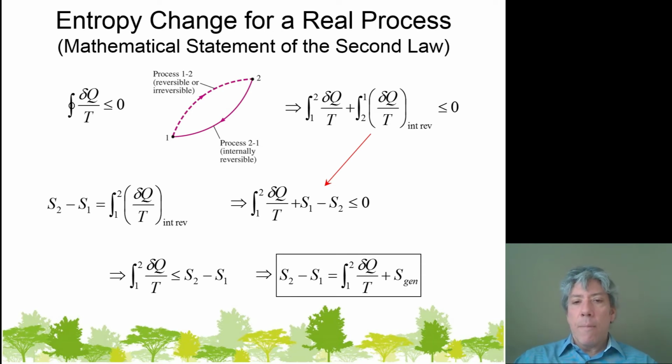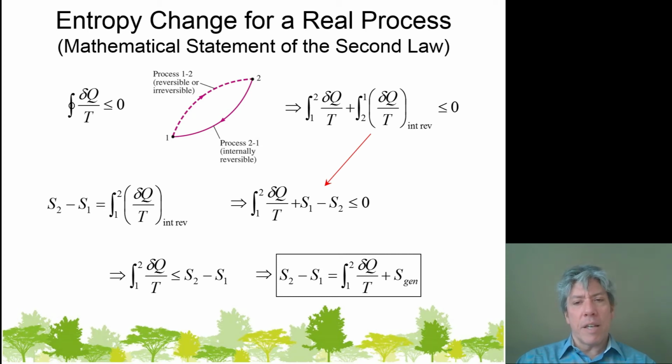It's kind of like saying my bank account balance changes from $100 to $200 because I added $1 every day for 50 days, so that's $50. Plus, somehow $50 just came in. The $50 is the Sgen. Maybe I should have made a better analogy. Maybe dq over T would be $75, right? $1 a day for 75 days, and then Sgen is $25 that somehow just appeared, right? If you do that in the real world, that's called stealing, right? You'll probably go to jail for that. But in our case here, this is the way things actually work.